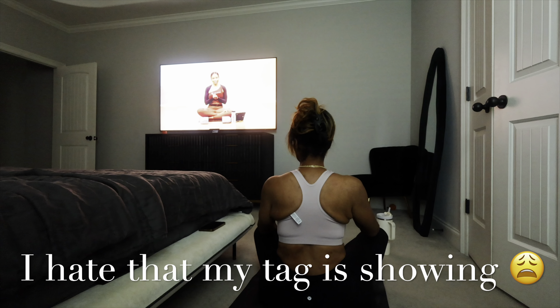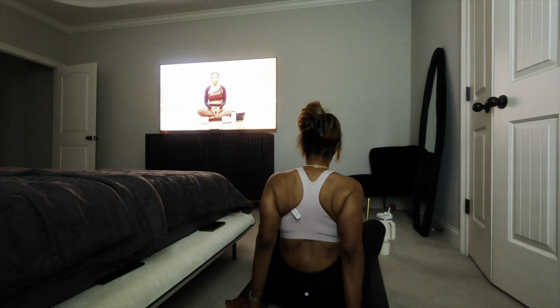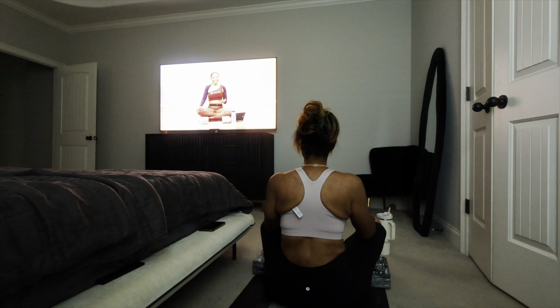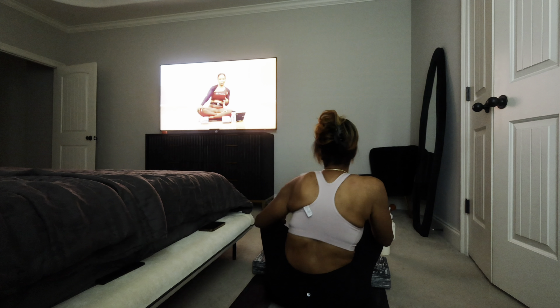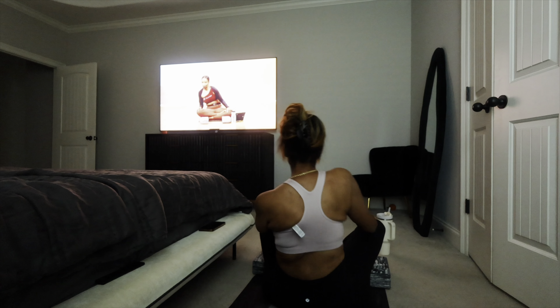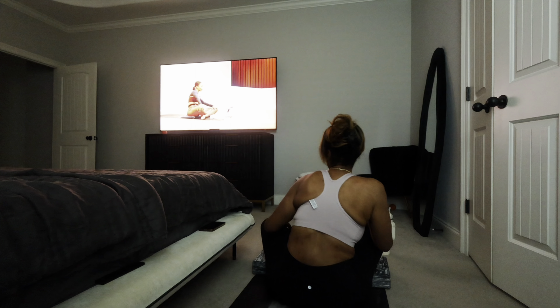I am so happy for R&B yoga flow. Let's get this party started. Easy pose, Sukhasana. You can sit to the edge of your blanket, cross right at the ankles, and open your eyes. Let's warm it up with some body rolls — you just choose the direction you move. Your hands are anchored. Inhale, open your heart. Exhale, round the spine. Breathe.